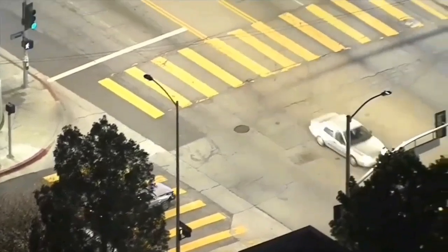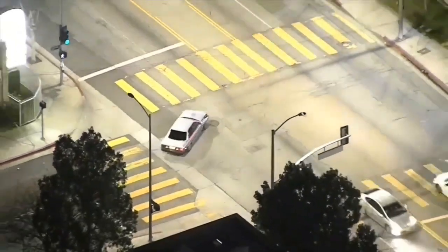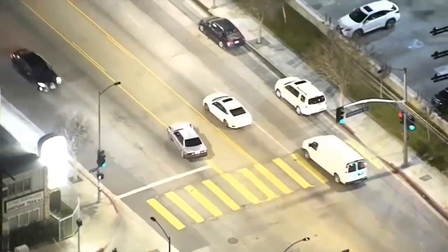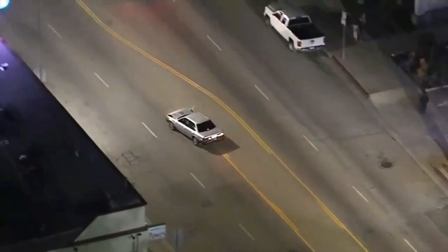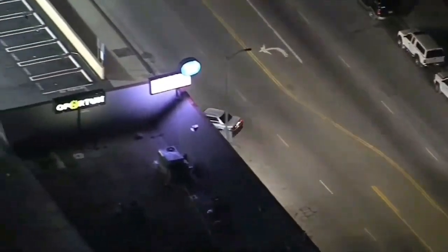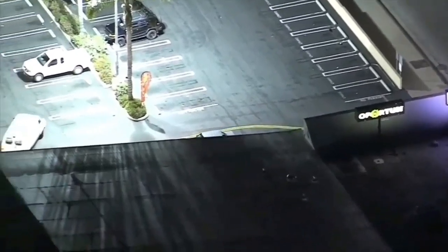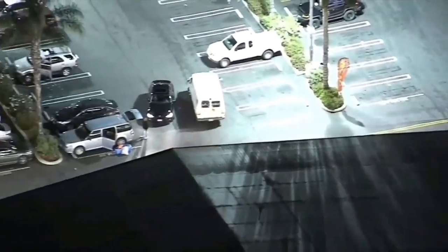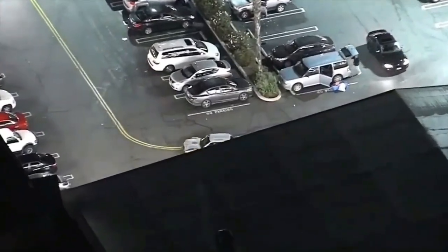He's coming up here to Van Owen with a cross of Columbus and is going to merge with traffic here, using that middle lane to get by. Wrong side of the road here, and is turning back in here to a business, a little shopping area here. He's just on the other side of this building, so we should see him pop out here in just a moment. There he goes.